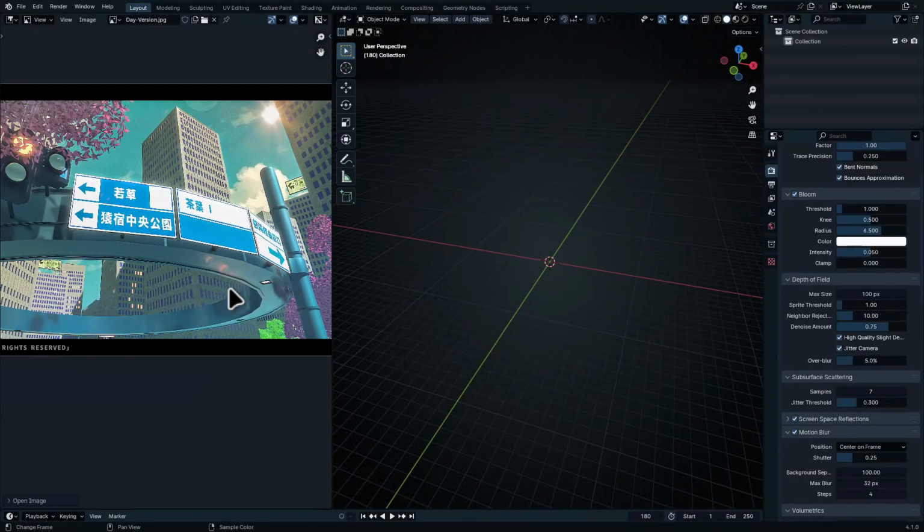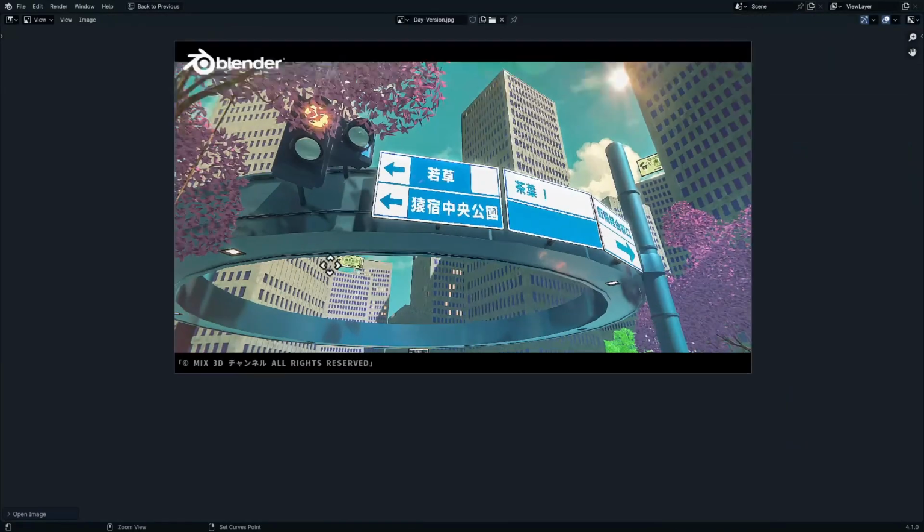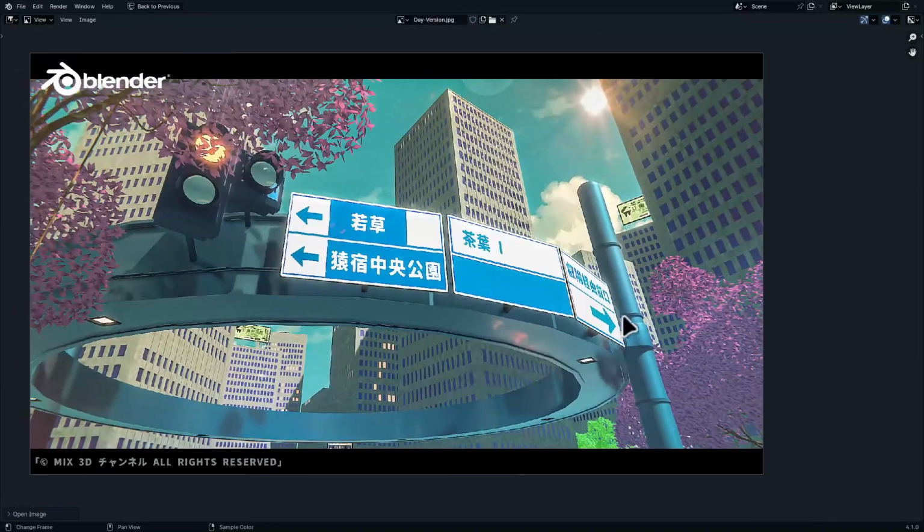So this is the first phase, which is modeling. I know it seems to be boring, but if you nail the models, then everything is so easy. Trust me, guys. I never say trust me, but trust me. Shaders are so easy. Compositing is too easy. This video is actually meant for beginners.